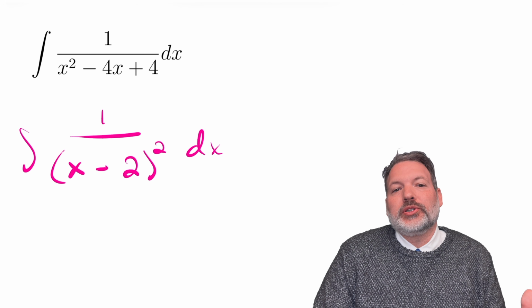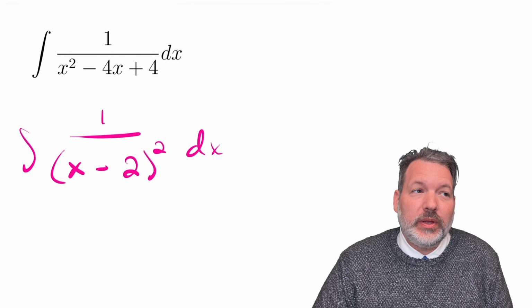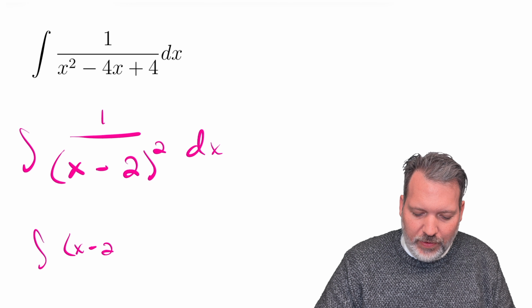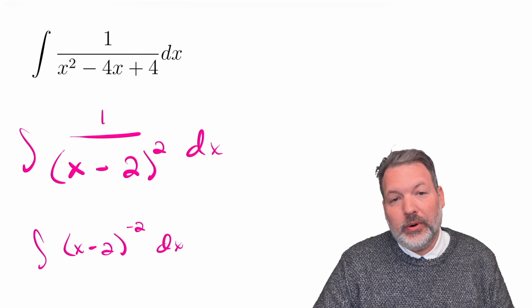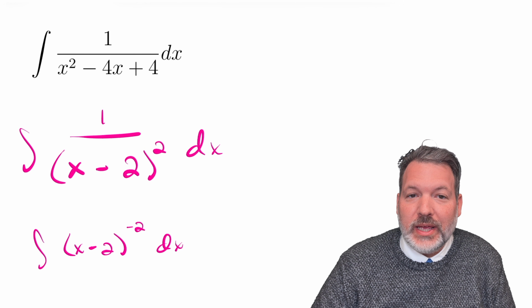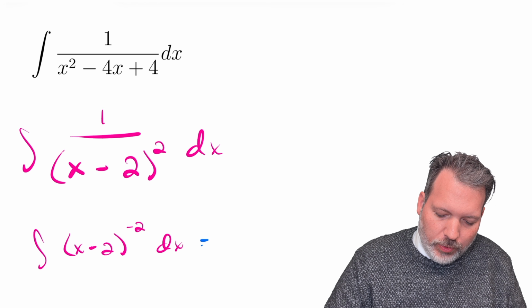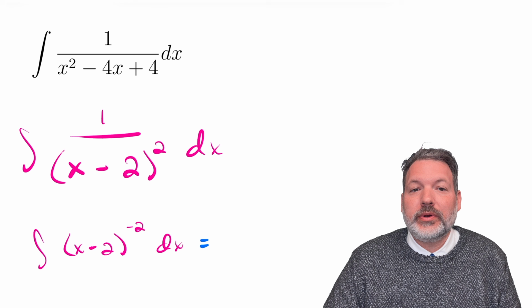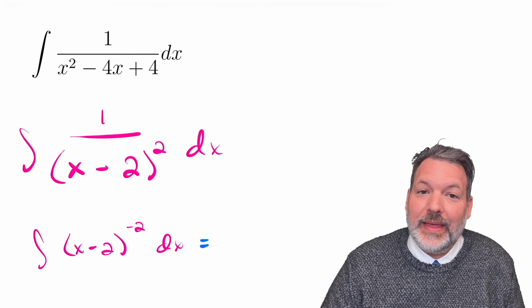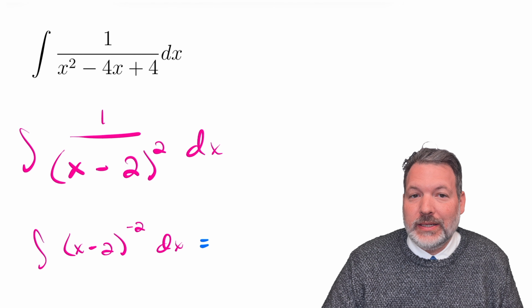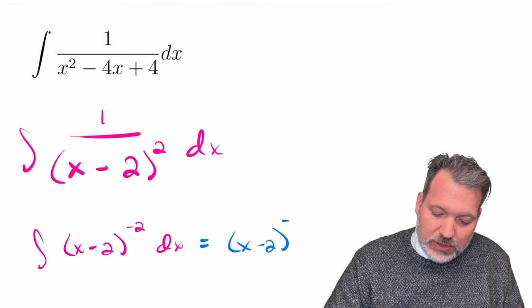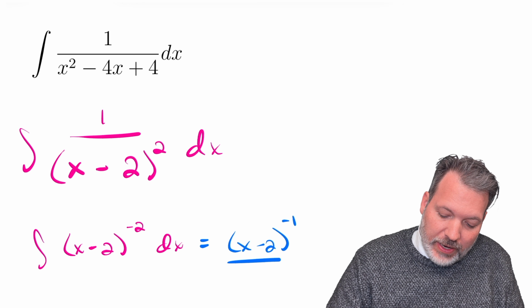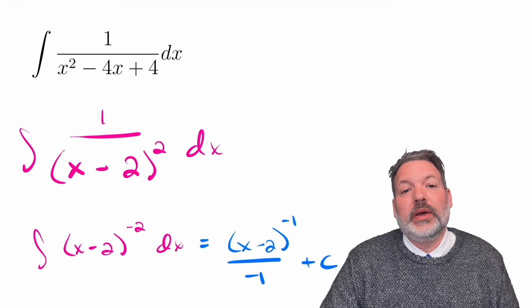Now, what's nice about being able to write this as the square of a binomial is we now have a very simple path to integration. This is simply the same thing as the integral of x minus 2 to the negative 2 power, using the fact that reciprocals can be represented with negative exponents. And from there, we're simply applying our power rule. The power rule for integration says all we have to do is increase our exponent by 1 and then divide by that increased exponent, and that gives us our antiderivative. That is, here we would have x minus 2 to the negative 1 power, since negative 1 is 1 bigger than negative 2, divided by negative 1, and of course, as always, plus c.